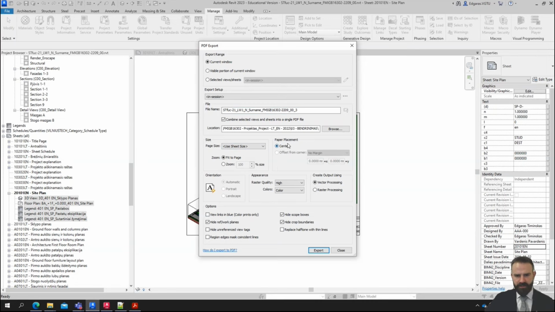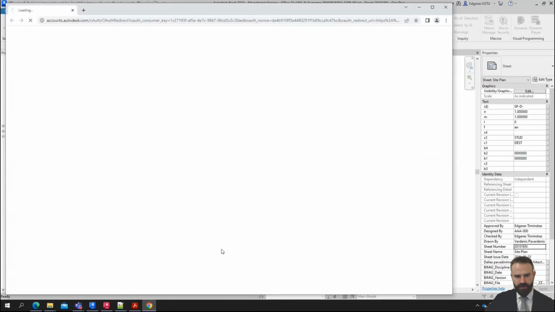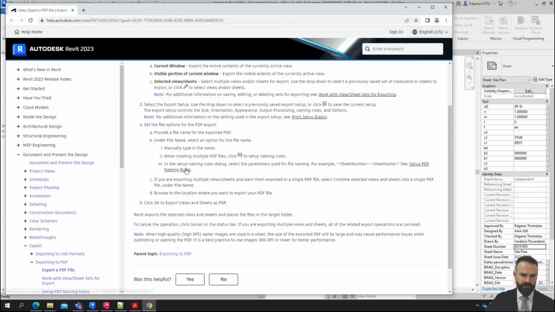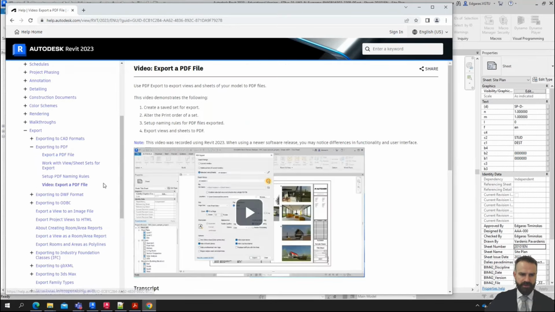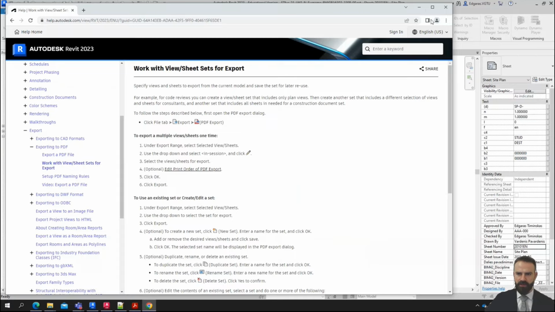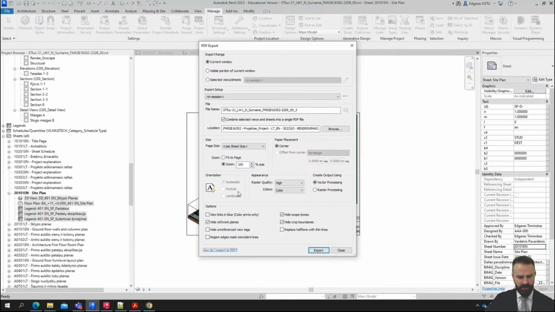I should use center placement, zoom 100%, raster quality high, colors, color mode, vector processing, and the settings below should be left as they are. For more settings, you should go to the help page and read all the instructions here, and also see the video instructions, setup instructions, and other instructions provided here.